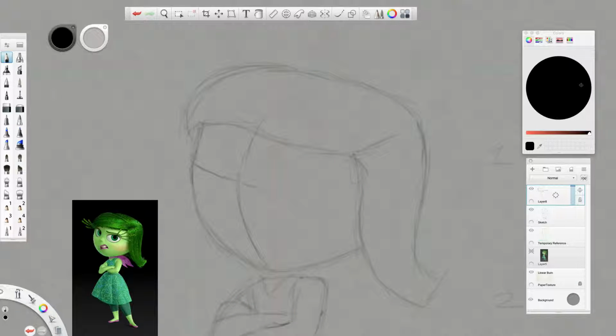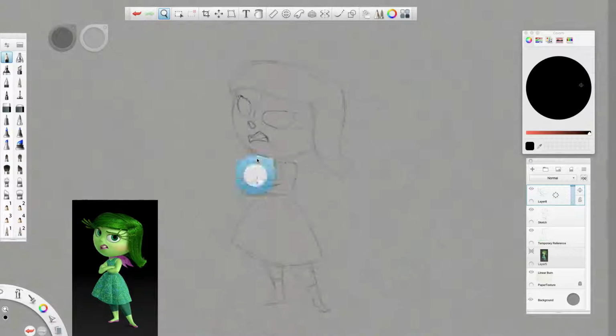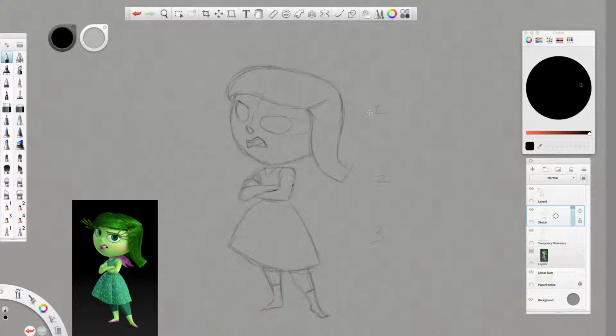Alright, now on to a tough part. Drawing the face of Disgust. I wish I could tell you a simple way to nail it, but there isn't really, it's a process of trial and error. As usual, draw the midline of the face and then a horizontal line as a reference for the height of the eyes, then dig in and try to draw all the face elements. In this case, I resorted to drawing 2 additional lines, one above and one below the eyes, just to be sure I was positioning them correctly. Good luck with this part.